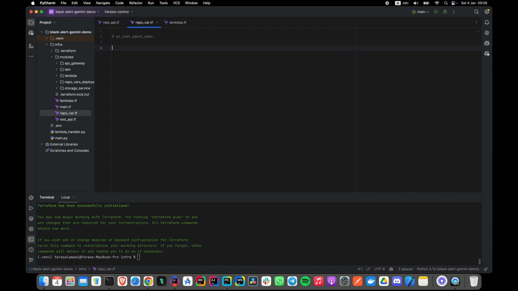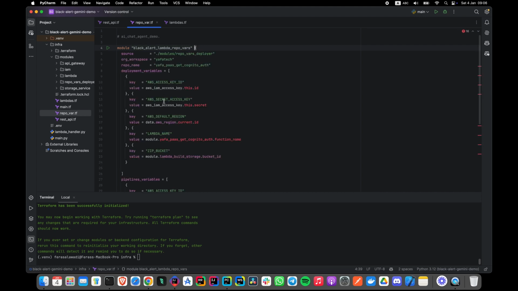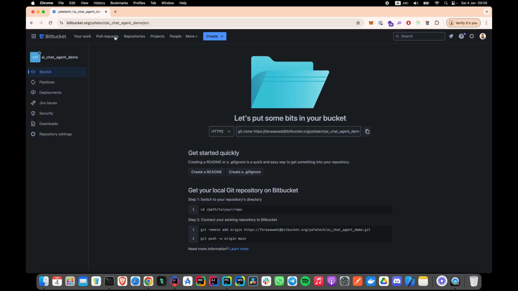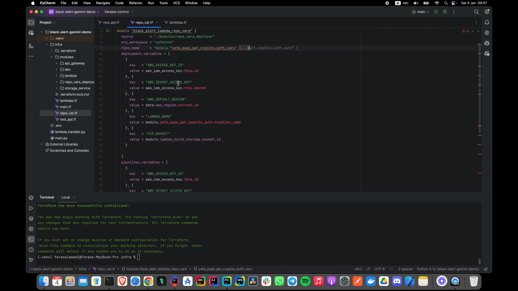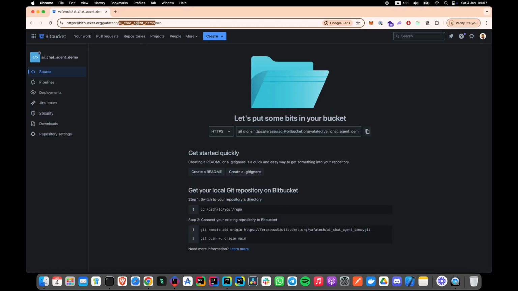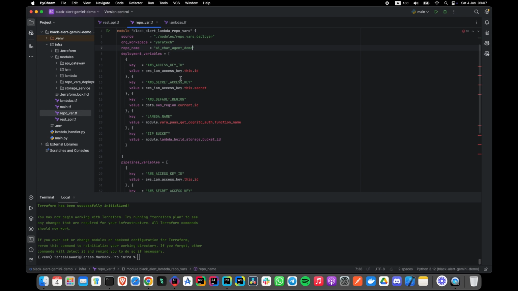So this is the blackalert Lambda repo variables, and in here we have a workspace, which is our workspace here, and you will have to pass the repo name from here.